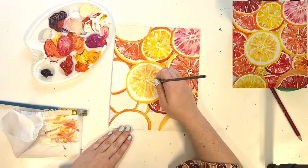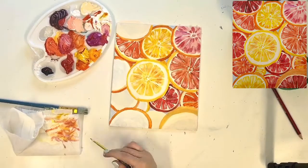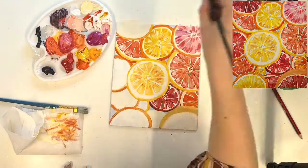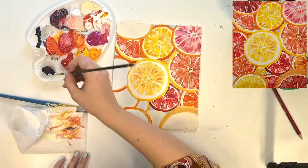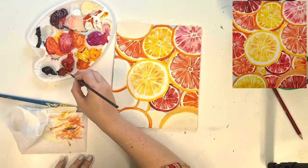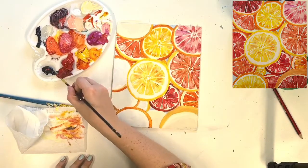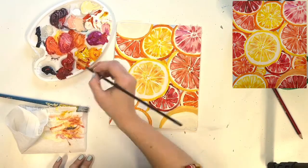Lovely. So now, guys, we're going to use a little bit of black, a little bit of red, and a little bit of pink this time. A really bold, kind of maroony colour for this one. And now we're going to do some really big segments here.